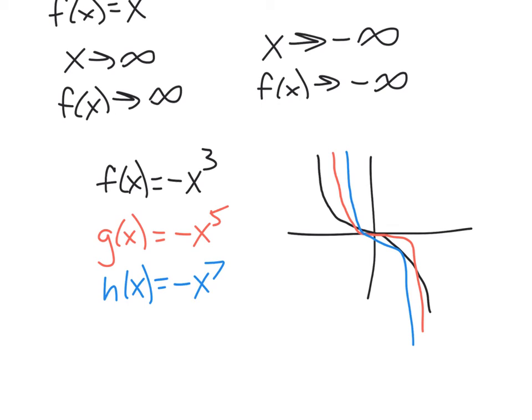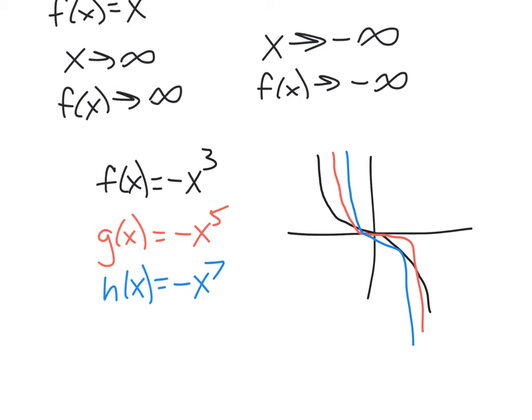Okay, and so before I go on, this is what I want you to be able to think of. There's going to be other things going on here, other terms. But if you can look at the first term, the sign of the leading coefficient, which is the thing with the biggest exponent, and whether the biggest exponent is odd or even, then you can have this picture in your head, and that's the picture I want you to have. Maybe it goes up and down, but we'll get through all that too. Right now we're just talking about, it basically does this.